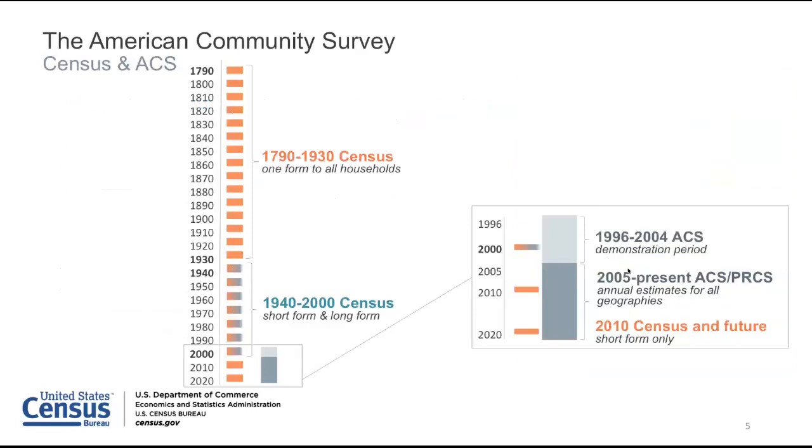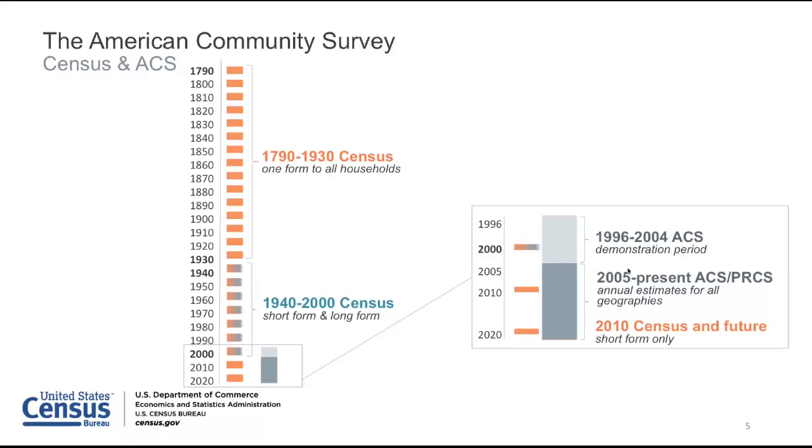So why do we have the ACS? Well, essentially the ACS was implemented because of two very important reasons. The cost, primarily the cost of the decennial census, is very expensive. By the year 2000, there was also a 1 in 6 household sample, which was that long form. So the cost of that was very expensive, and thus we knew we needed to deal with it. The way that we dealt with it was by implementing the American Community Survey. That was fully implemented in 2005, and thus the long form census was discontinued after 2000. So in 2010, short form only, no more long form census, and now all that data is being collected from the American Community Survey.